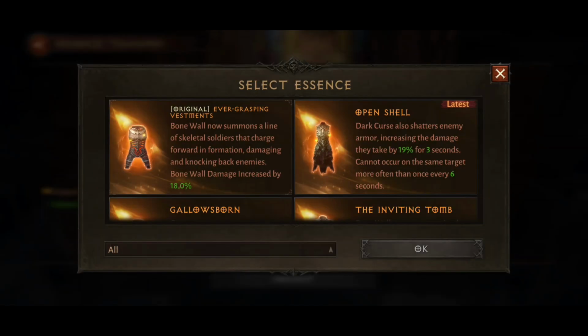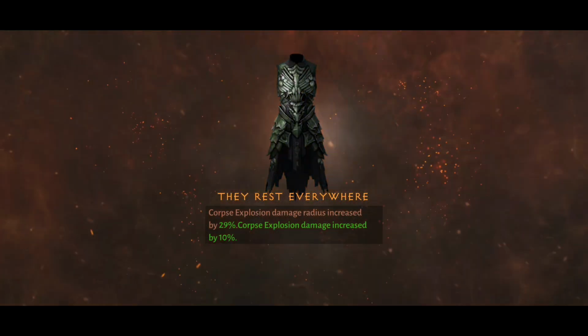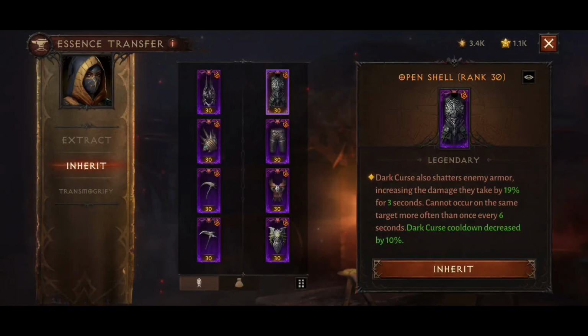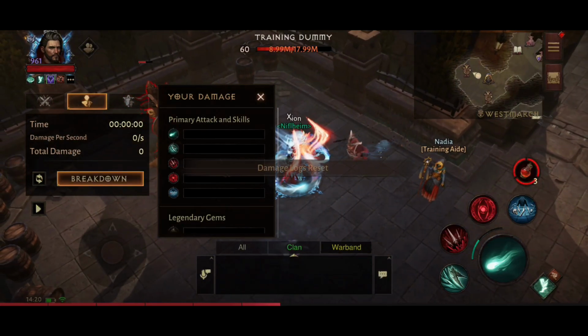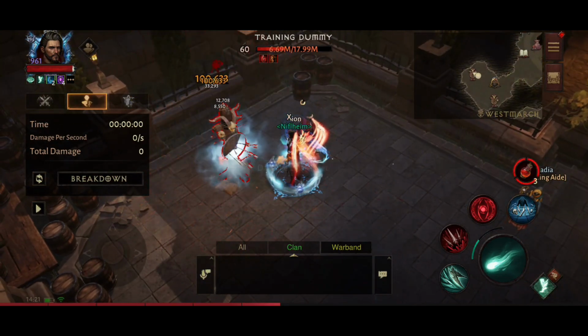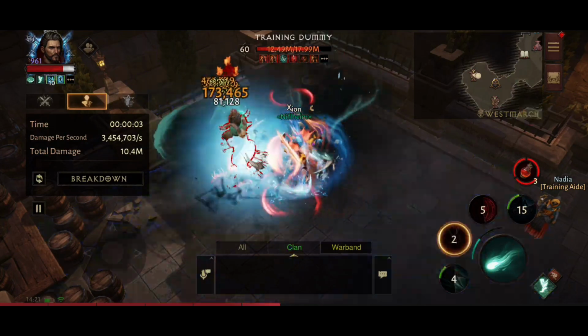Now we're going to equip Open Shell. So Dark Curse will now shatter the enemy armor, increasing the damage they take. Let's see how much of a difference we get now. So let's reset everything, and here we go. So once again, just a 1 minute test.